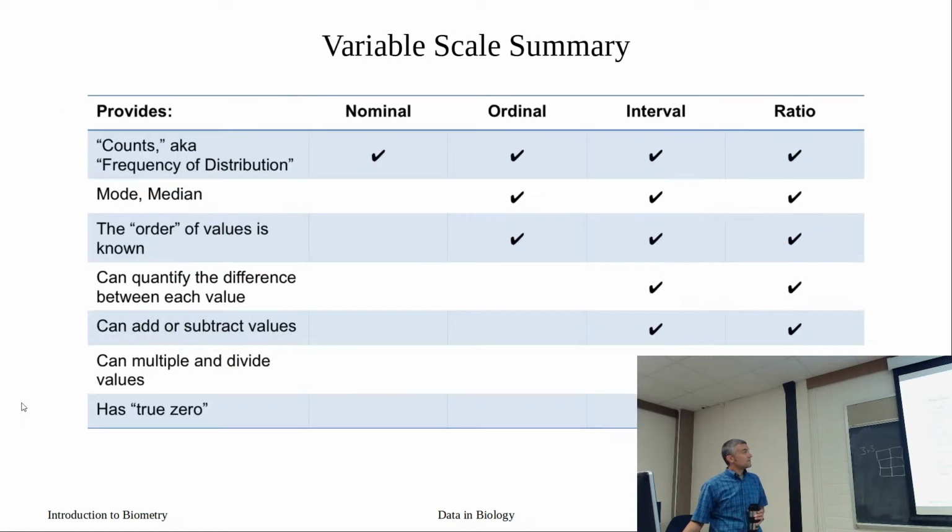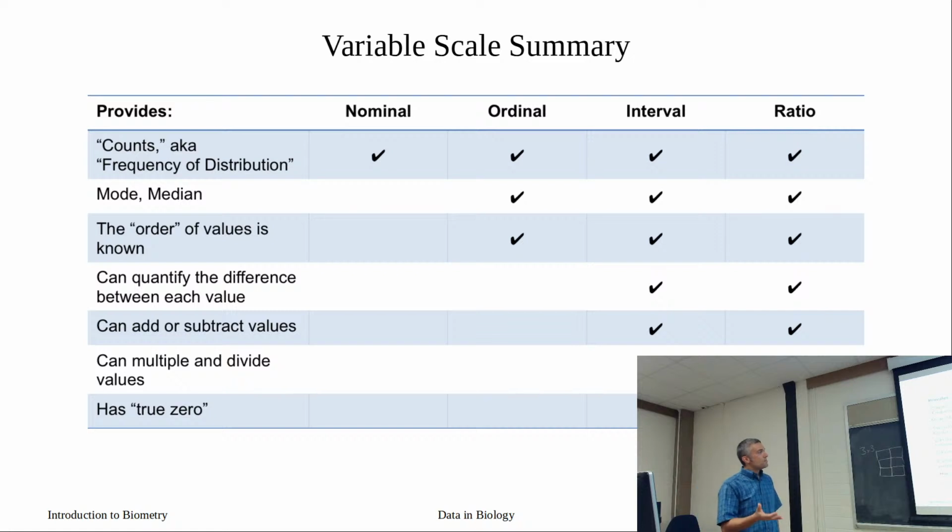All right, so kind of a summary for the scale, counts and frequency distributions. We can generate these counts of frequencies, tables for all of our scales, all of our variables. We can go through and count how many of our data points have a specific measurement, how many of our data points have a specific size.